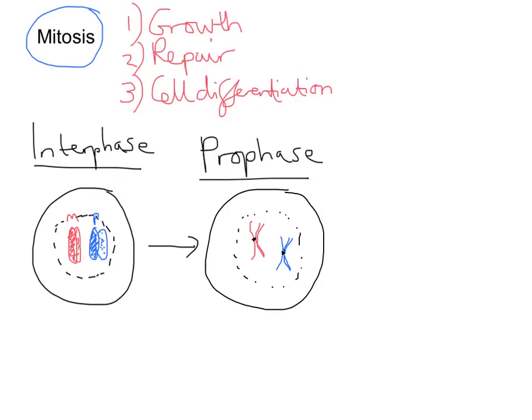So we have this phase called prophase, and in prophase, the chromosomes condense and shorten. They get fatter, and we can see them as two distinct strands, if you like. Our original strand, so our original chromosome from mum and dad, the original red and blue one, and their copy. That's why they appear as two. Now this black dot that I've drawn in the middle, this is called the centromere. That's where the original chromosome and its copy are joined. So they're joined at the point called the centromere.